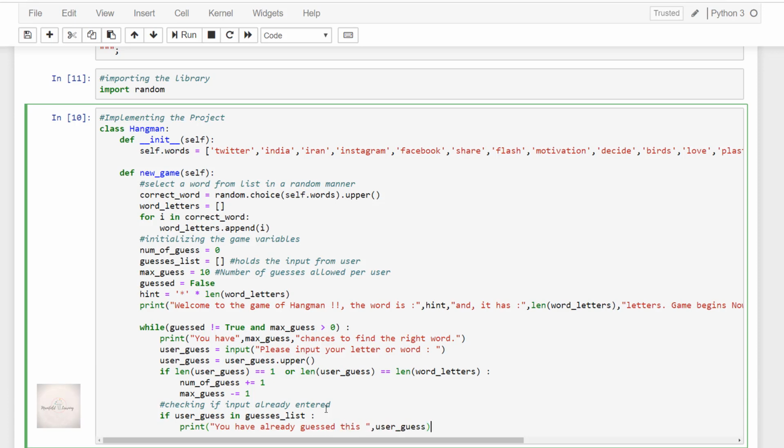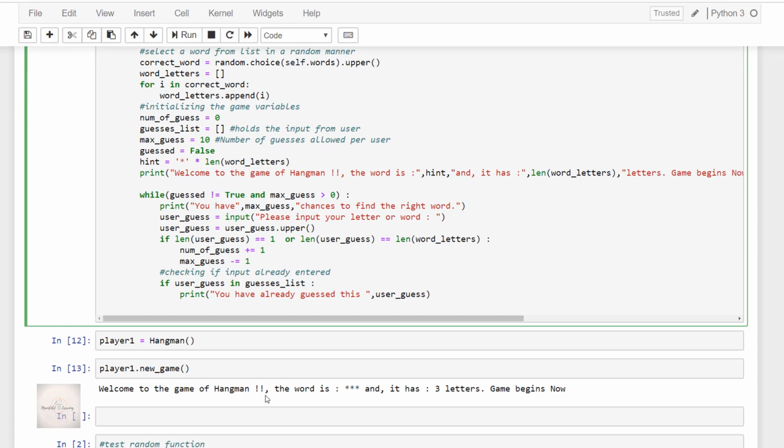That means we will check whether the input from the user is already present in the Python list, that is guesses list. If the user has already entered this value earlier, then we will print the message to the user as you already guessed that particular word.